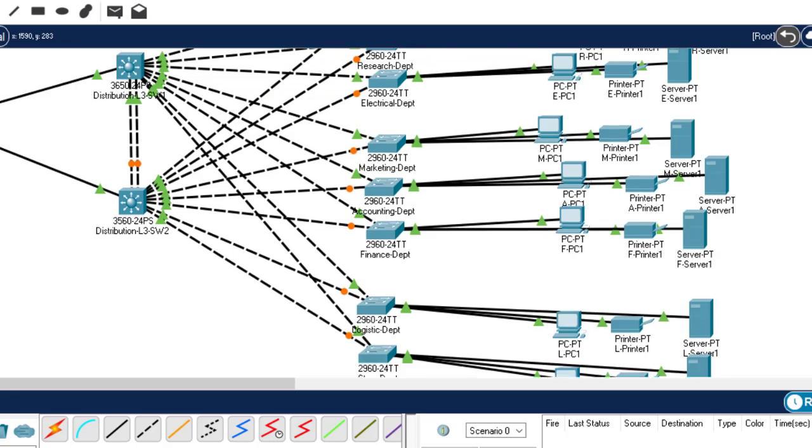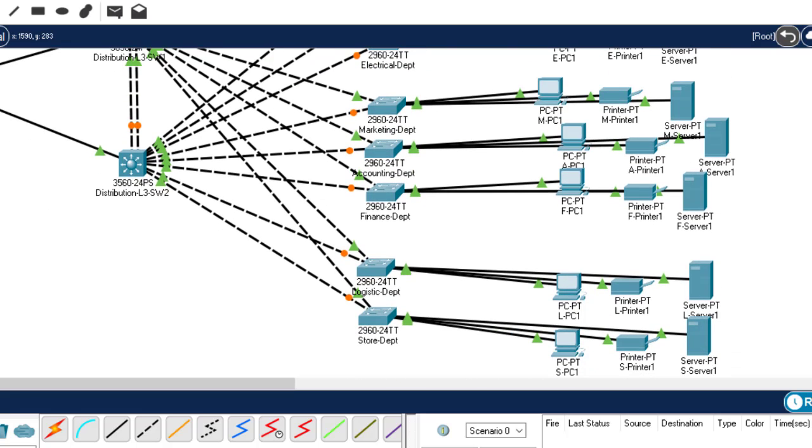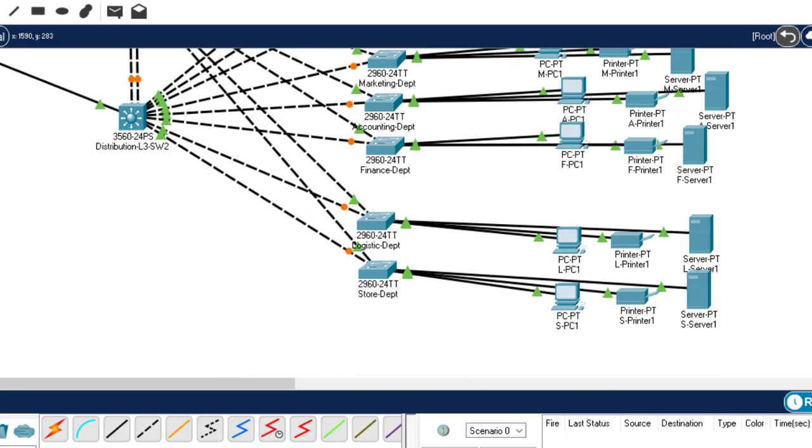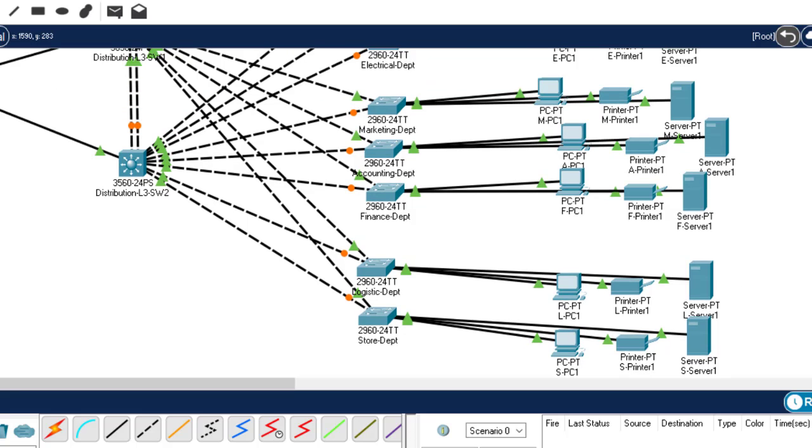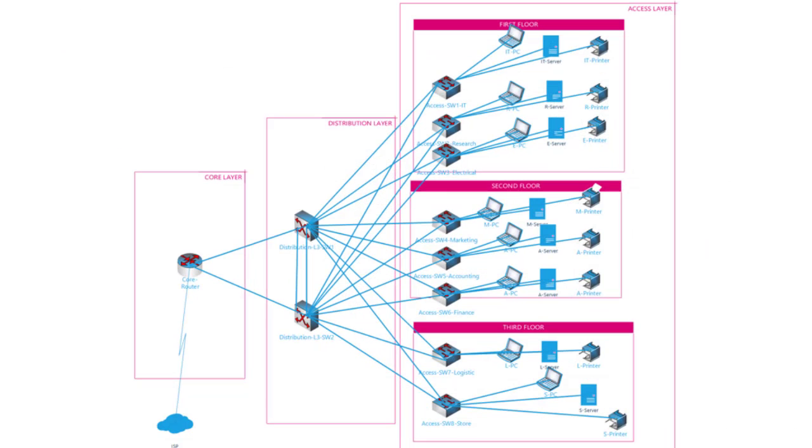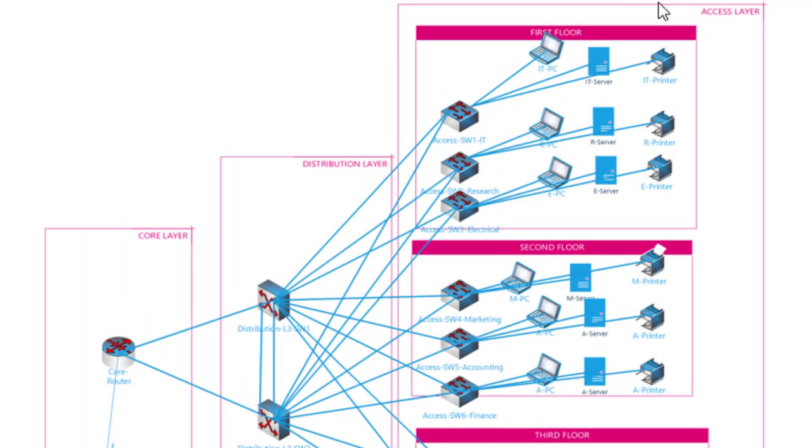Okay, let's check on the diagram so that you can see what we have not done. So far so good, we have done most of the components here. What's remaining is to separate the layers such that this is the core layer, distribution layer and access layer.